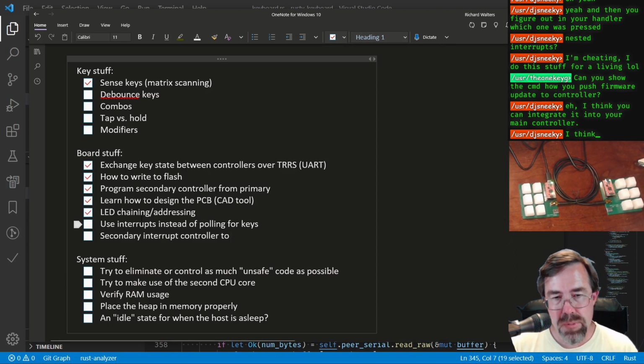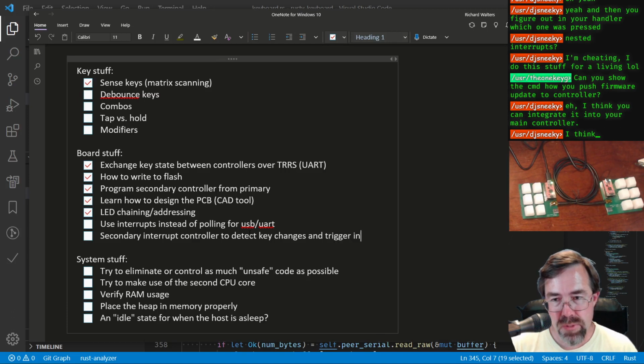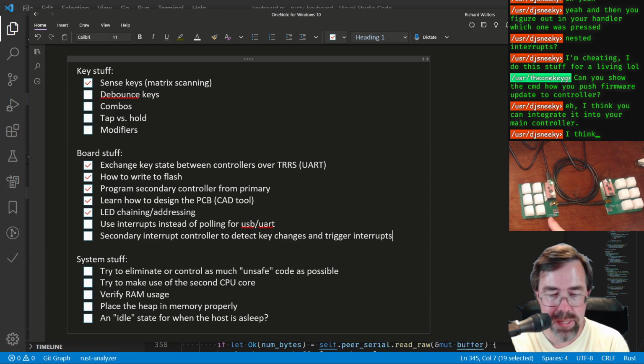So let me turn this one into use interrupts instead of polling for USB/UART. This would be secondary interrupt controller to detect key changes and trigger interrupts. Actually, if I had some secondary interrupt controller, we could also just have the key matrix be handled by that chip, right?